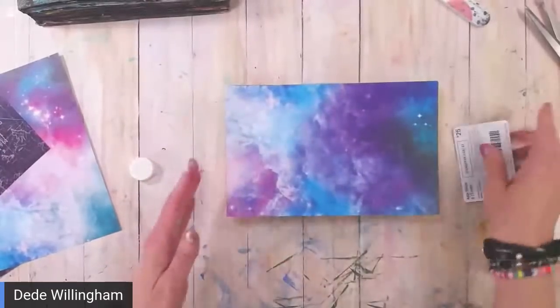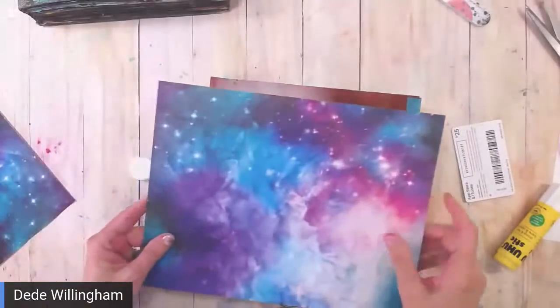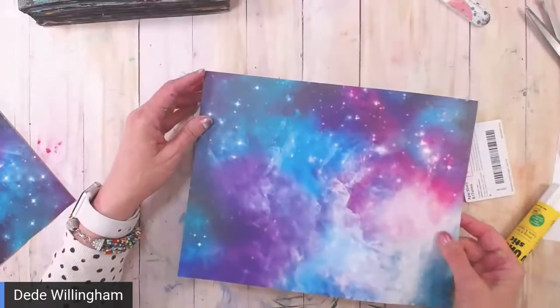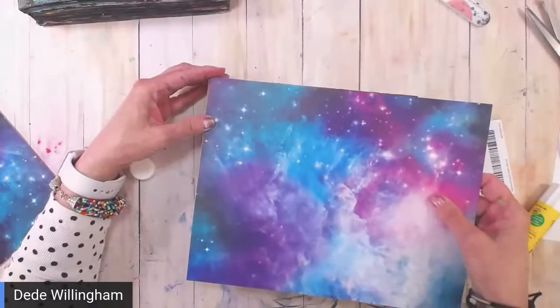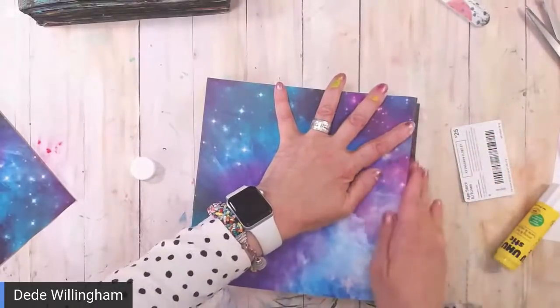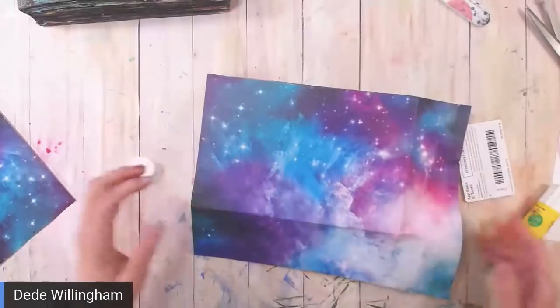Okay, so there we go. Now, let's see what do I want on the back? I think I want this part here. So I'm going to do the same thing. I like that, right? Okay, I'm going to go with this section. All right, so I'm lining it up, folding it over, making a crease where to cut it.